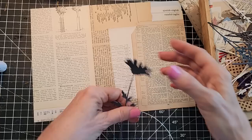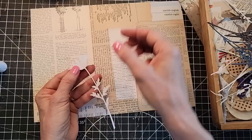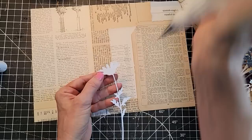Okay, how about a darker one so you can see it? You can use these as ways to glue things down. Oh, I really like that. That's really nice. See, I don't have the fancy machine that does this stuff, but it really is amazing. You know, these beautiful cutouts. And I'm sure they take a lot of time and effort and energy to create.